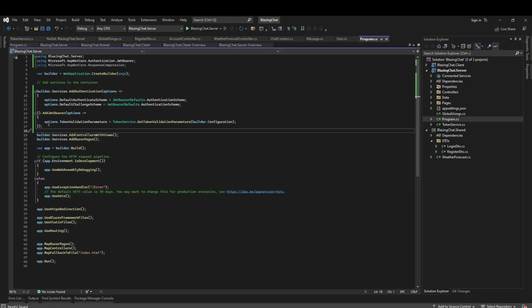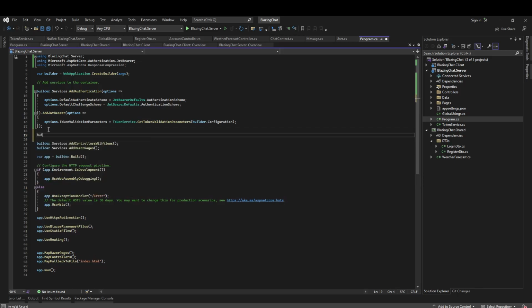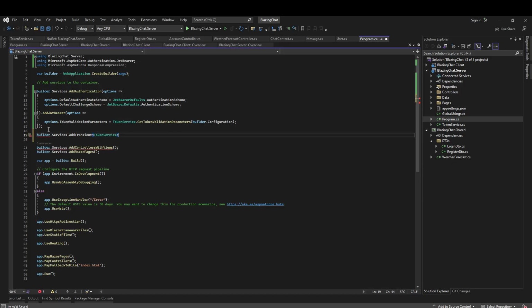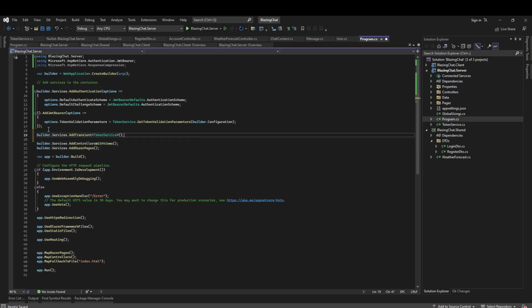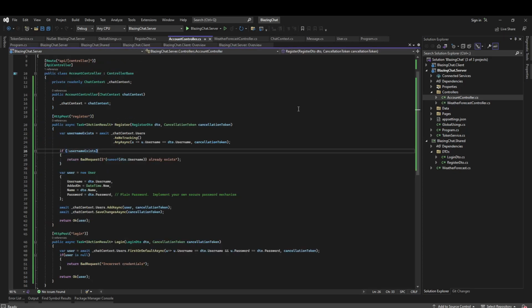So we will register it: builder dot services dot add transient and token service directly. You could have an interface and multiple implementations, maybe for mocking for unit tests. So token service, we've registered it as transient and we need this token service inside our account controller.